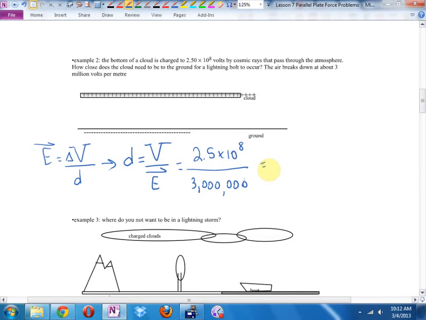Now, by the way, in this example, the cloud is positively charged, the ground is negatively charged. What moves when we're talking about electricity, protons or electrons? This would be a ground to cloud strike, not a cloud to ground strike. Still be deadly, still be yucky, you don't want to be part of it, and you wouldn't be able to really tell because it moves at the speed of light, basically. 83.3 meters.